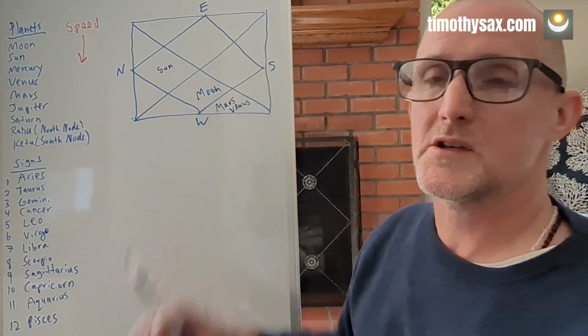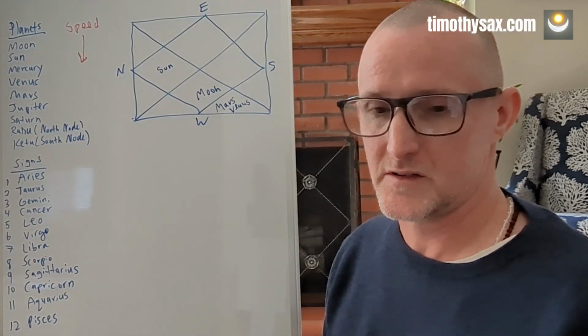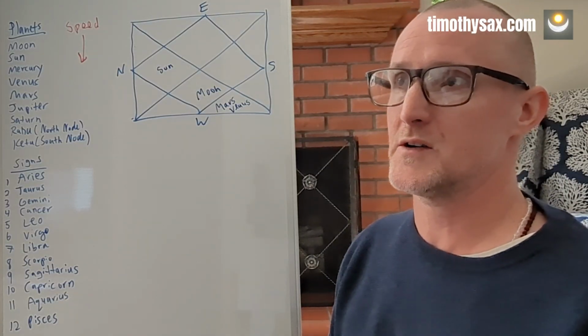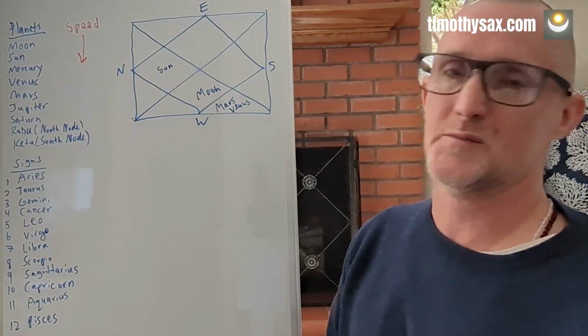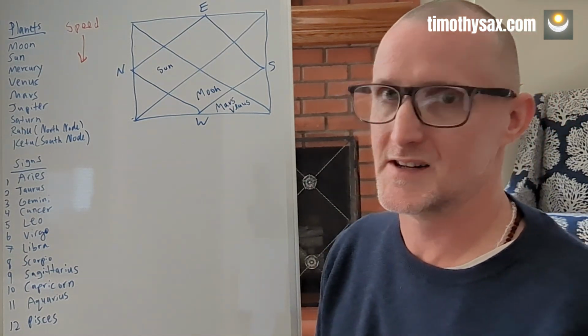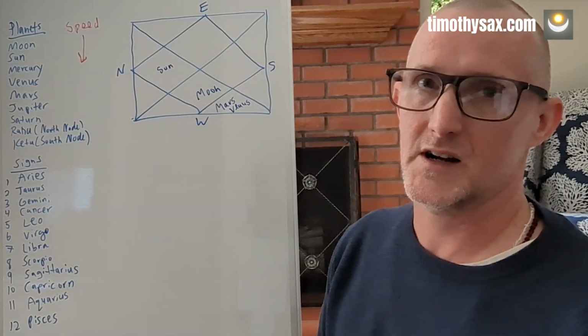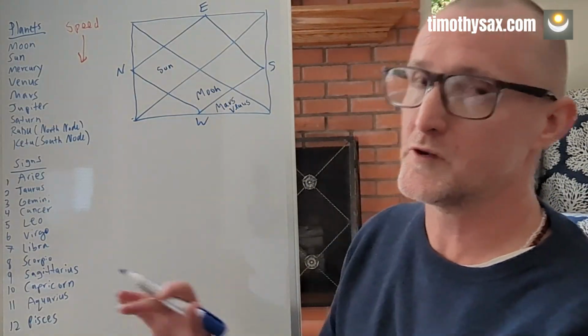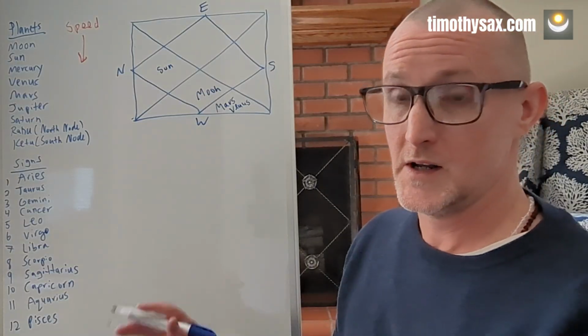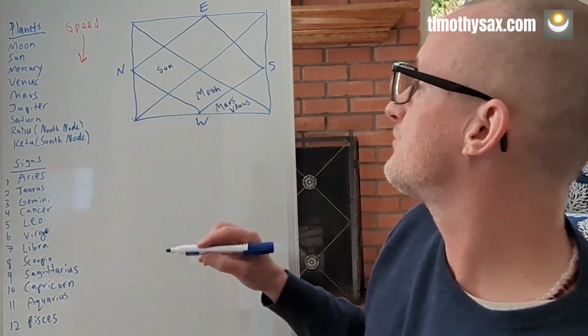What each of these diamonds are, they're called houses. So you may have heard in talking about astrology what the houses are. I think there are some songs that mention it, songs we all know, sing about the houses and the signs and rising and things like that. Hopefully you'll understand all these things, if you don't already, at the end of this video.